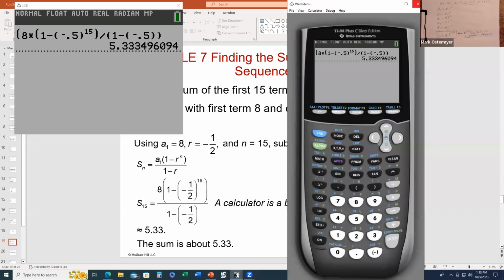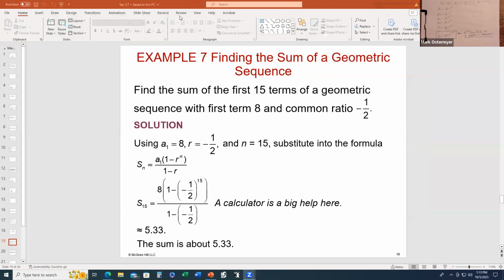Any questions how we did that? So the first term again would be 8. The second term would be found by taking the first term multiplied by negative 1/2, which would be negative 4. Third term is found by taking the second term and multiplied by negative 1/2, which would give you 2. The fourth term is found by taking the previous term multiplied by negative 1/2, which would be a negative 1. The next term is found by taking negative 1 multiplied by negative 1/2. In this case, you get 1/2. 1/2 times negative 1/2 is negative 1/4, etc.